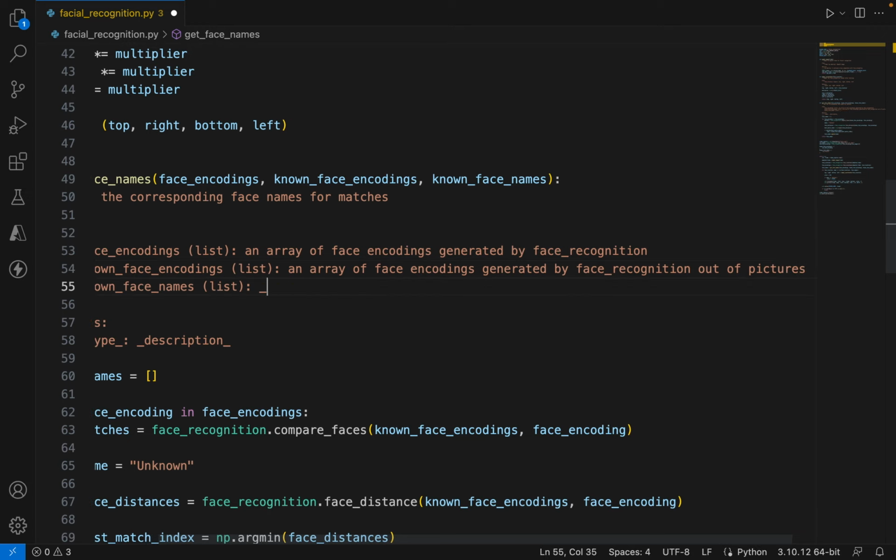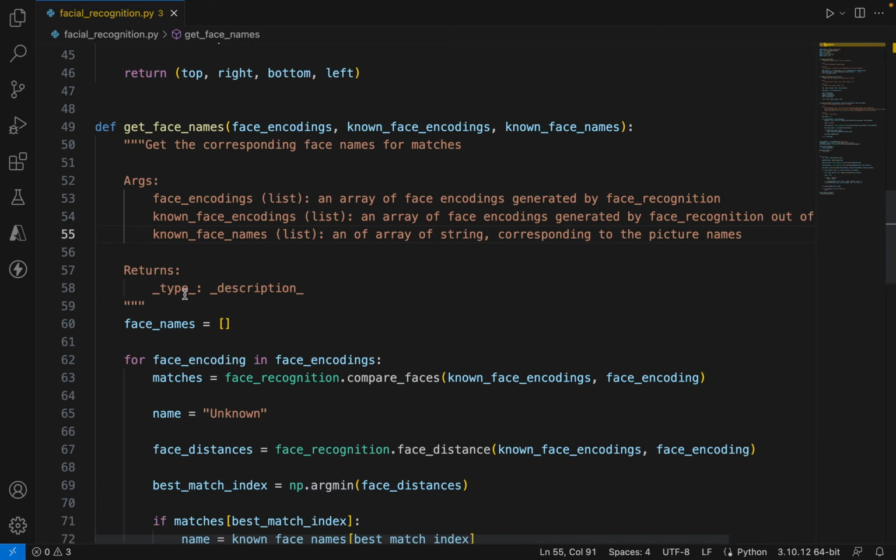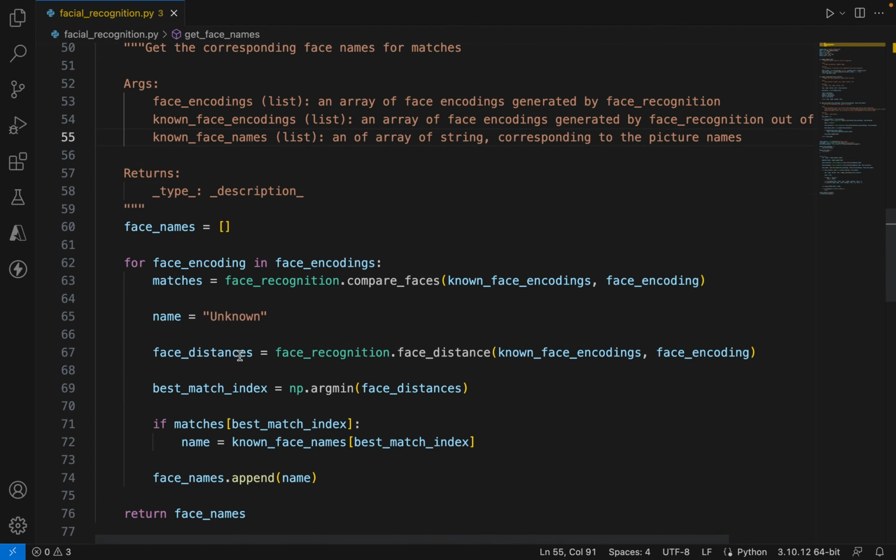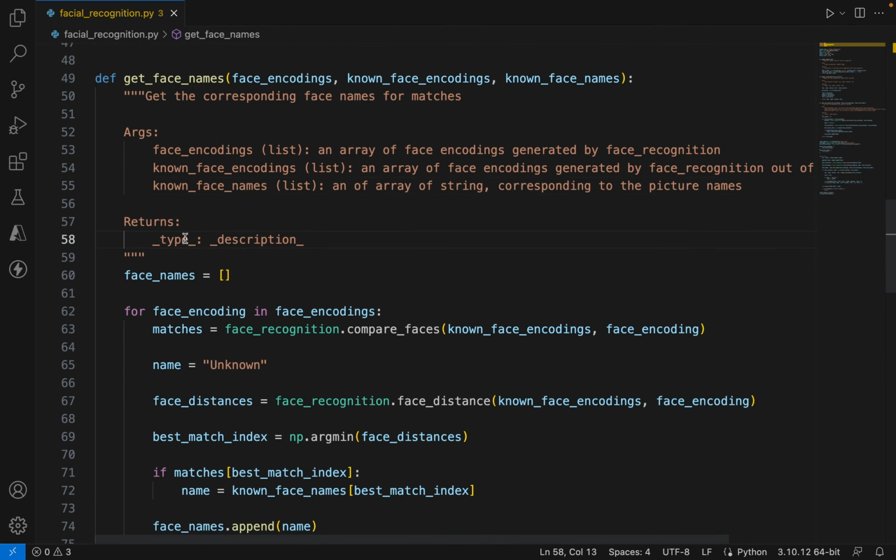And known face names: an array of strings corresponding to the picture names. Okay, and we return the list too.